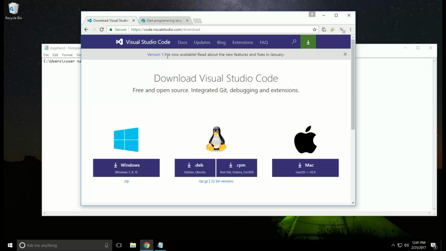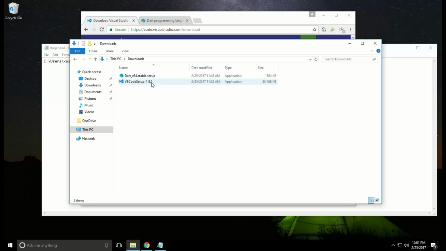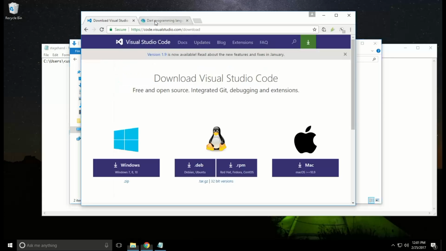So I'm going to go to code.visualstudio.com. You could just search Visual Studio Code. Note that this is different from Visual Studio. Visual Studio Code is different. Okay, a little confusing, but Visual Studio Code, that's super important to do. Download it right here. I already downloaded it, I think, in the download section. Yes, I did.